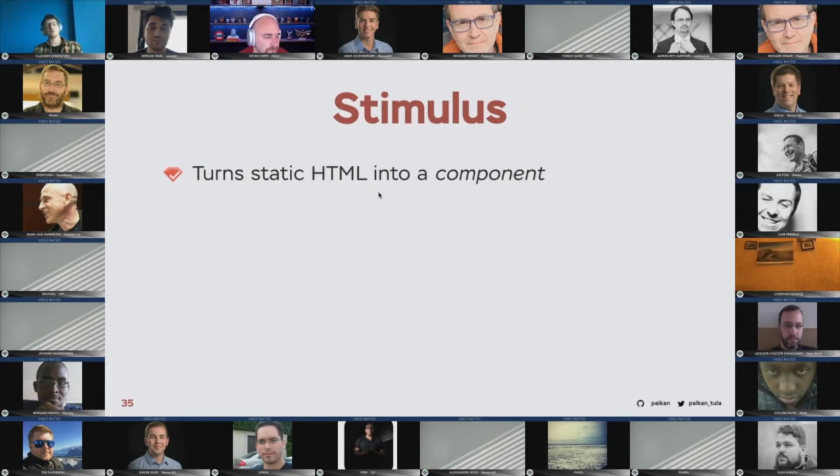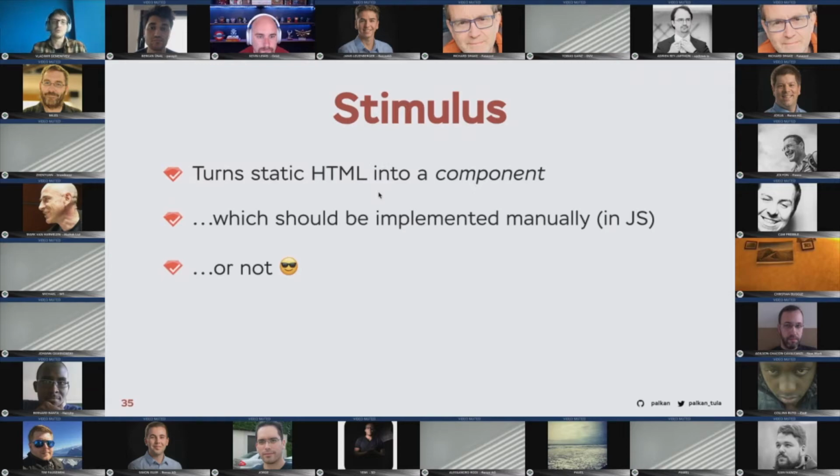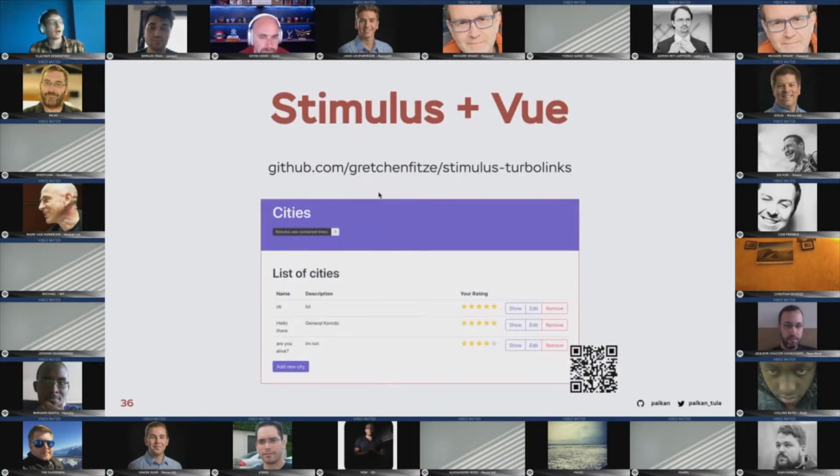And in that case, what I like about Stimulus is that it plays nicely with ready-made components built with other frameworks. For example, with Vue, I had a very pleasant experience mixing Stimulus with Vue to build interactive forms and lists of items in a very Rails way. We only needed Vue just to add some complex stuff, like I already said. And you can take a look at this example repo we specifically published. It's extracted from our private projects to see how you can use Stimulus with other frameworks and make them serve your needs instead of learning them.